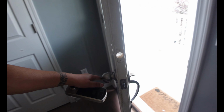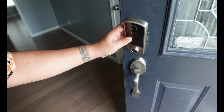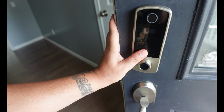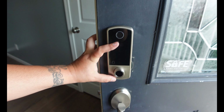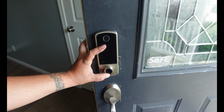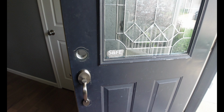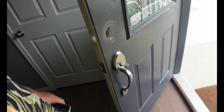Alrighty. So after installing the bottom one, we came to find out that we cannot install this one, the main thing at the top, because let me show you guys. Here we go. As you can see, this thing goes over more toward this side when I install the siding of this thing. So you can see that gap up here, right? This lock is not meant for this door. So our plan was to change the lock and just paint this door. I don't know, we're going to buy a new lock, or we just change the door. We're going to find out soon. And now I have to install the old one again and remove this one again. Man, that's a lot of work.